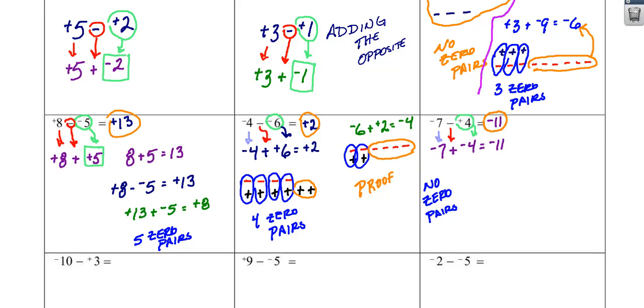Now let me prove it. Let me prove it by taking the +4, adding it to the -11, and seeing if I get the -7. You bet, 4 positives. I can write those out if you'd like me to. Let's do one more where we write them out. There are the 4 positives. Here come the 11 negatives. 1, 2, 3, 4, 5, 6, 7, 8, 9, 10, 11. Just about into the margin. 1 0 pair, 2 0 pairs, 3 0 pairs, 4 0 pairs.